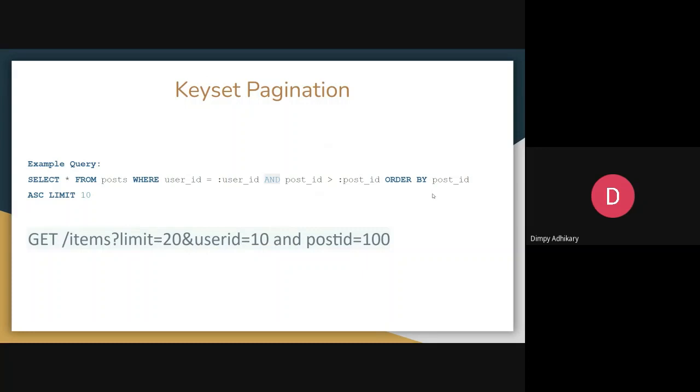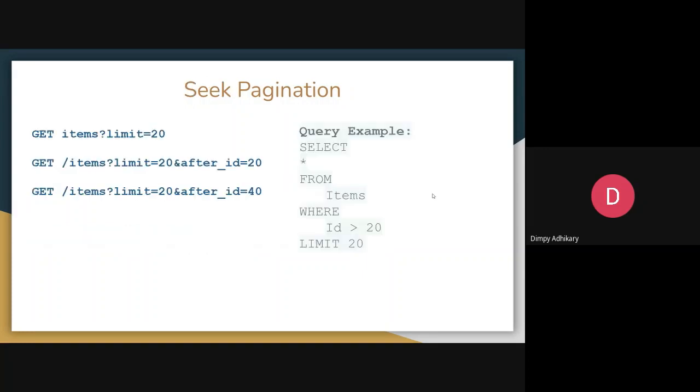To overcome that, there is an enhanced version of keyset pagination, which is called seek pagination. Here, the limit parameter will always be there, but we will pass something called a starting and ending seek location.